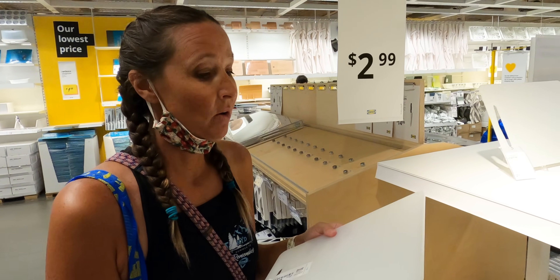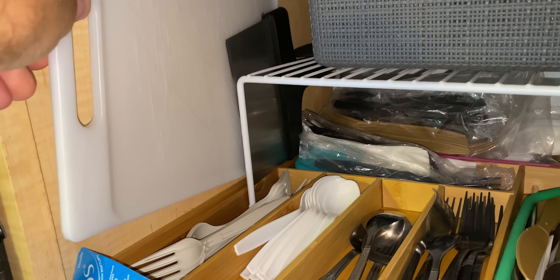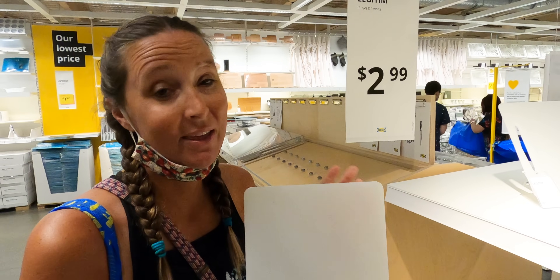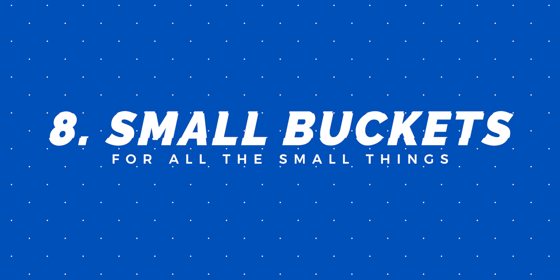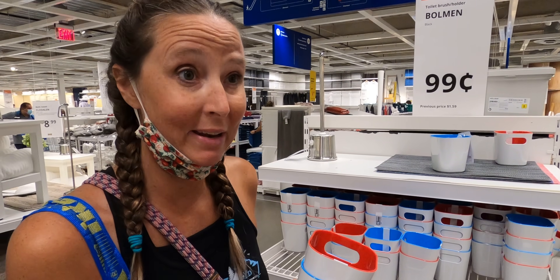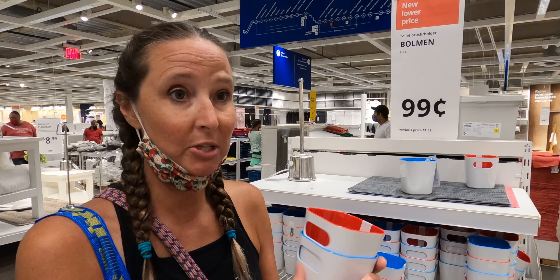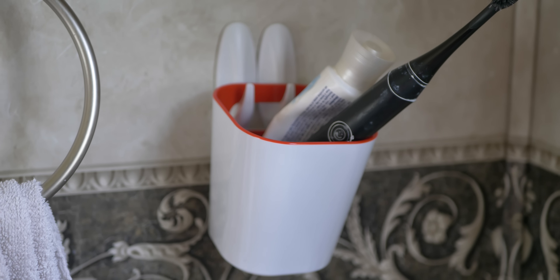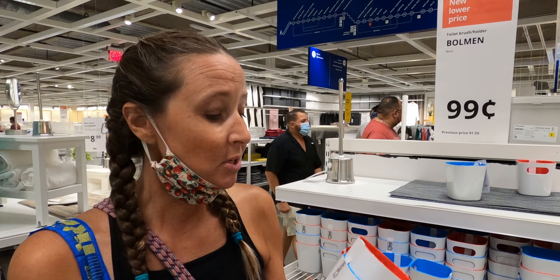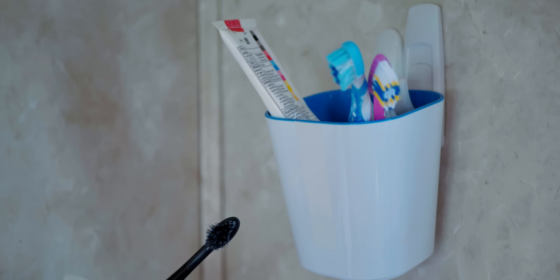Another product I absolutely love is one of these small cutting boards from IKEA. It's small and compact — I can just stick it right in the cupboard, or it would fit into a larger drawer. A small compact cutting board is an absolute must for small living, and IKEA has them right here. I just noticed they're on sale — normally $2.99 and currently $2.00. I'm also going to pick up a couple of these little buckets because they work great with command hooks to put things in. Think small space — think utilize wall space.